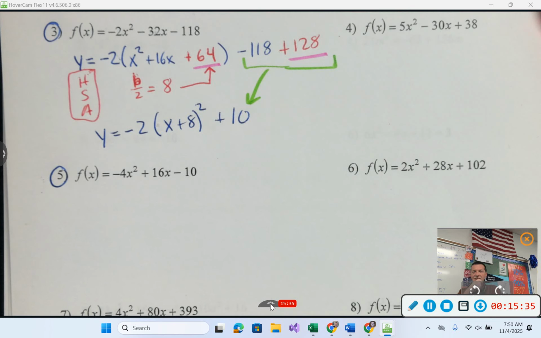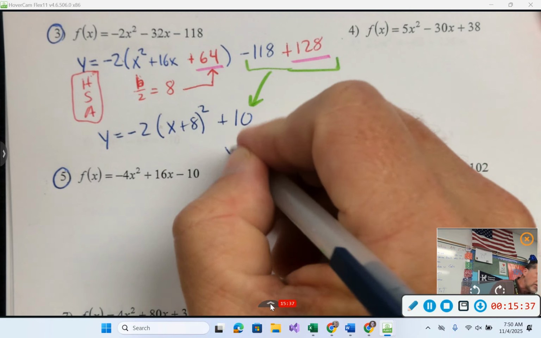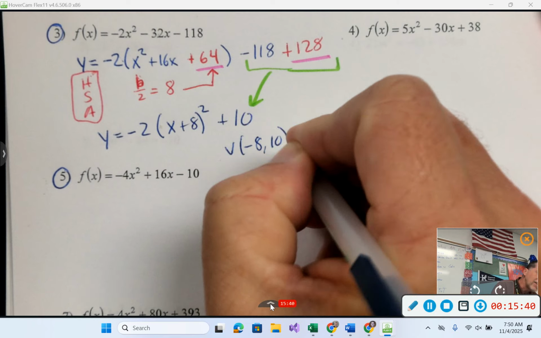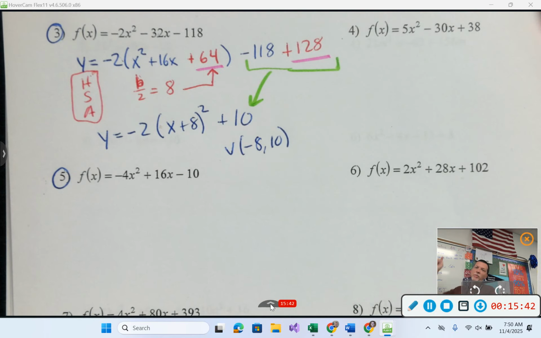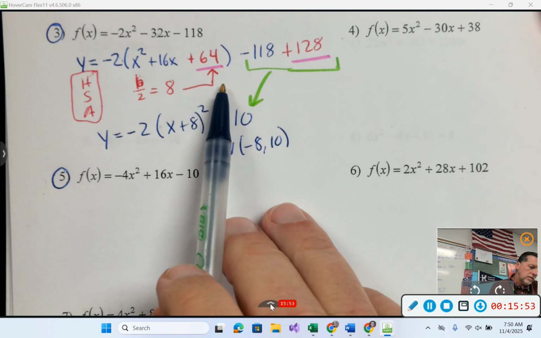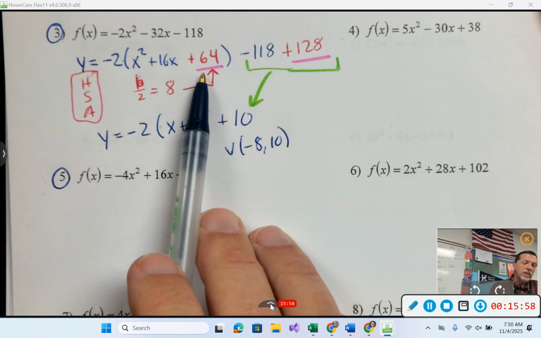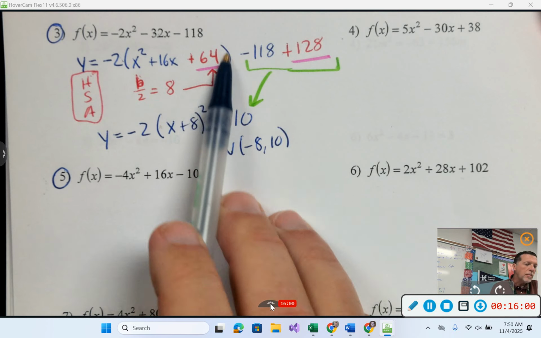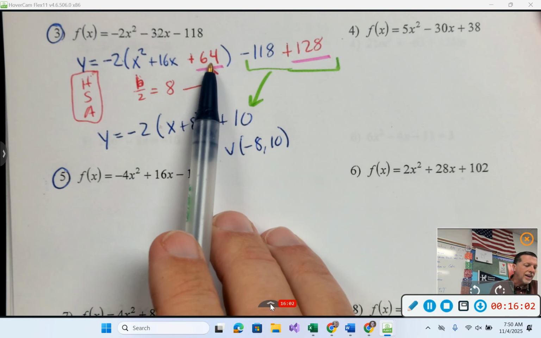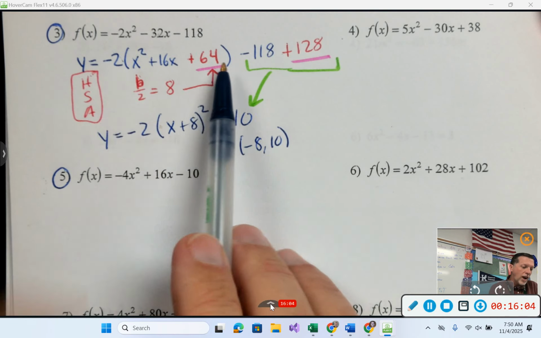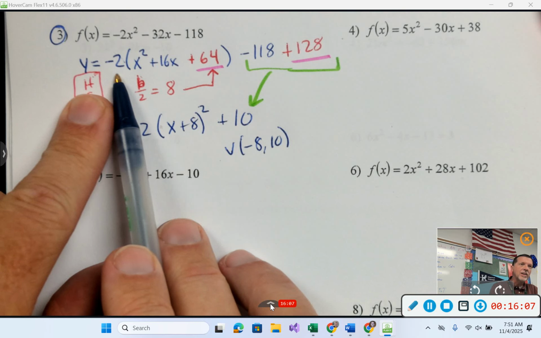I don't understand why the vertex is negative 8, 10. It doesn't ask for it, but yes, the vertex is negative 8, 10. And if we wanted to graph it, it'd be flipped and stretched. I don't understand the negative and plus sign. Because it was supposed to be a negative, but you did it for a positive. Why did you do it for a positive? What was supposed to be negative? This, 128. Okay. Because even though I wrote plus 64, by putting that right there, I did not add 64 to that equation. I subtracted 128 because of that negative 2.